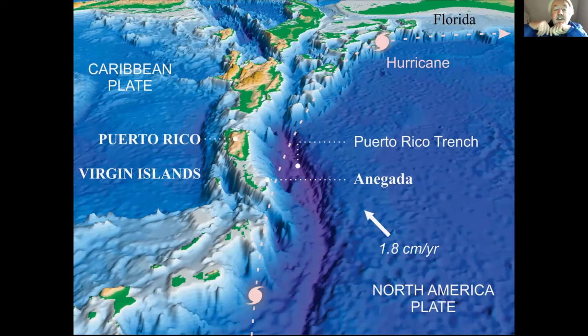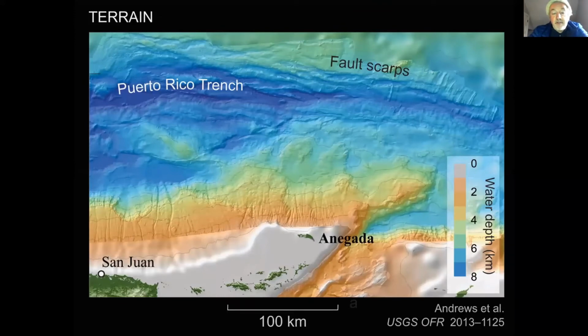kind of brings to mind Cascadia of the 1980s or something like that, where it was a completely open question as to whether very big earthquakes happen there. And the question of the earthquake and tsunami potential along the Puerto Rico Trench is still very much an open one. There's a setting of Anegada on some nice bathymetry, and you can see out on the outer rise, on the outer wall of the trench, these big scarps that are thought to be from normal faulting, and that rather than thrust faulting may be the prime candidate for making big tsunamis in this part of the world. The plate motions along the Puerto Rico Trench are practically pure strike slip.